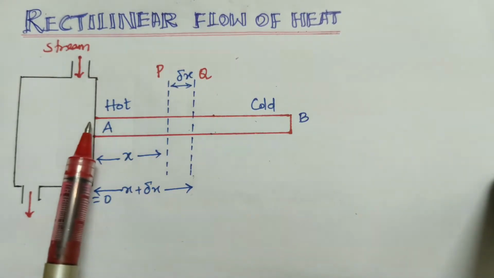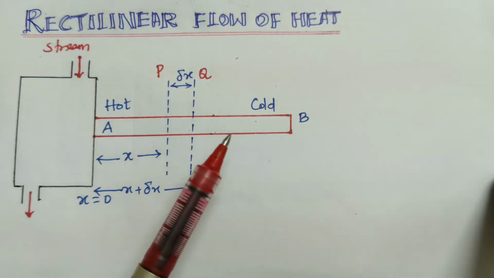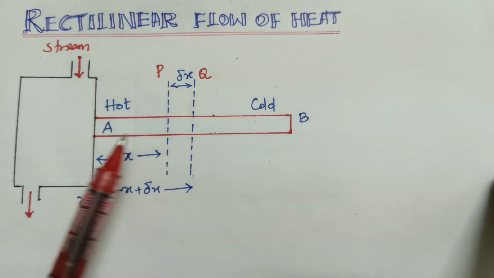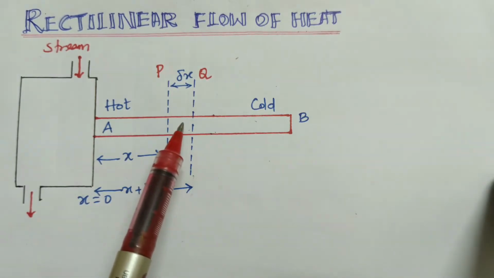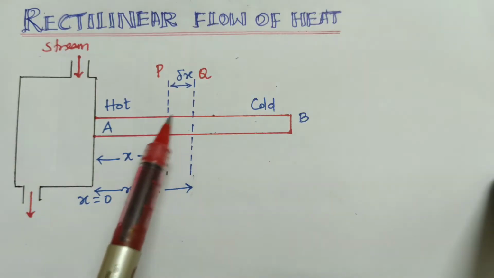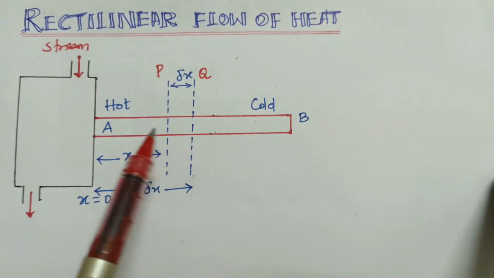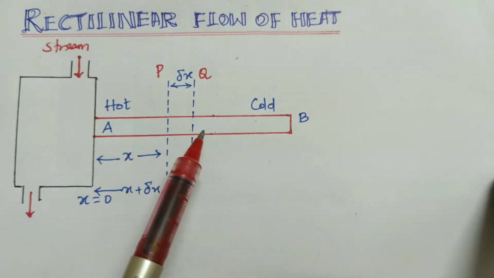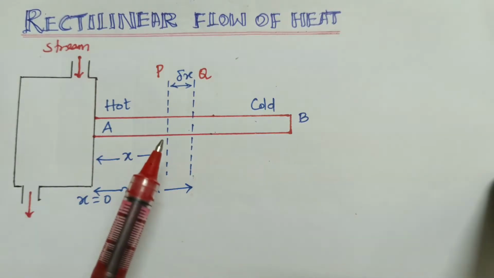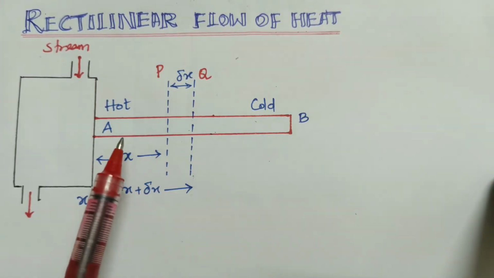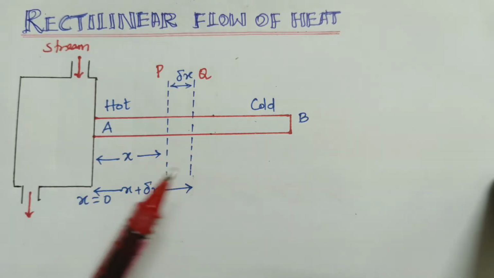இப்போ நம்ம the flow of heat hot end லேருந்து cold end க்கு எப்படி flow ஆகுது அப்படின்றத find பண்ண போகிறோம். இதை fullஆ find பண்ணுறதுக்கு before that we are taking a small portion, this del x அப்படின்ற ஒரு portion எடுத்துக்கிறோம். இதில் heat எப்படி flow ஆகுது hot end லேருந்து cold end அதை find பண்ணிட்டா you can find the whole rectangular bar. You can find the flow of heat in the whole rectangular bar, that is A to B of length.